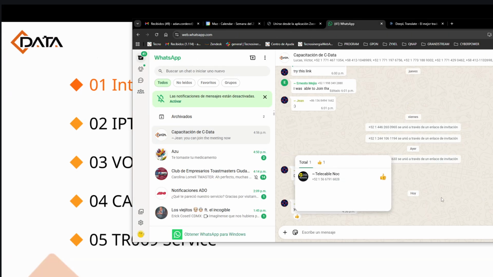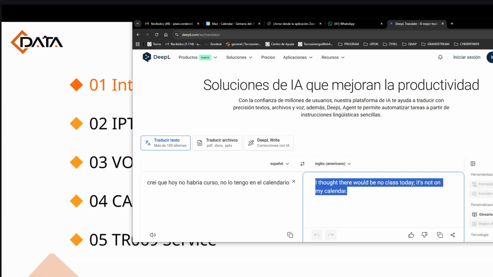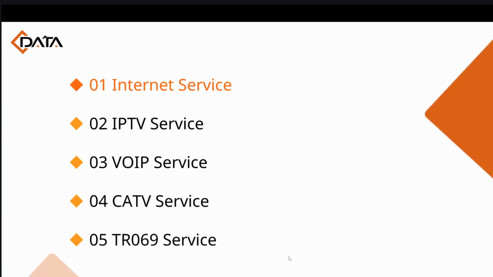So how many ways can we do the configuration? We can do the configuration in two ways. The first one is we use the CLI, the command line.